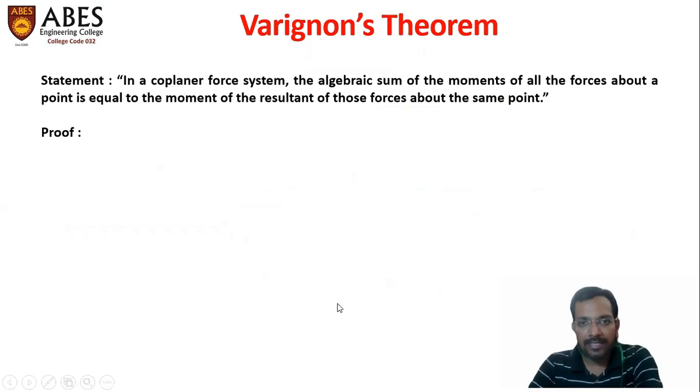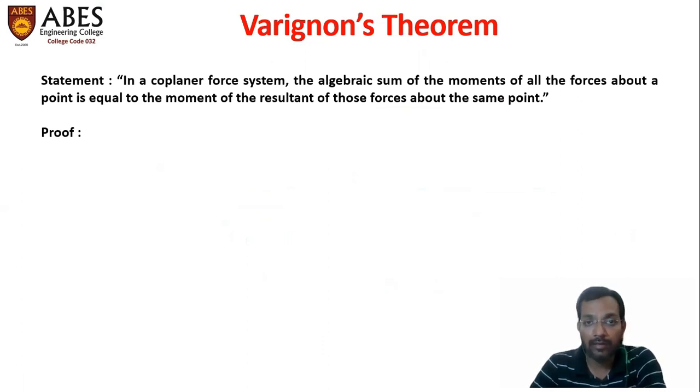So what is the exact statement of Varignon's theorem? According to this theorem, which is also called the principle of moments, in a coplanar force system, the algebraic sum of the moments of all the forces about a point is equal to the moment of the resultant of those forces about the same point.